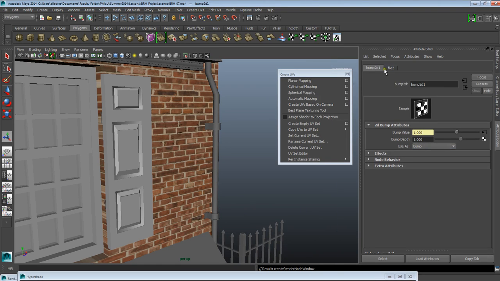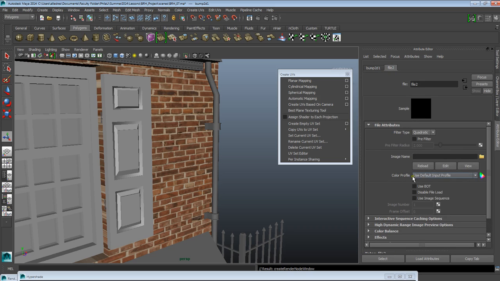It's going to give me two things: this bump 2D1 right here, and then a file 2, which, just like the first image we brought, we can actually bring in that 2D image for texture.